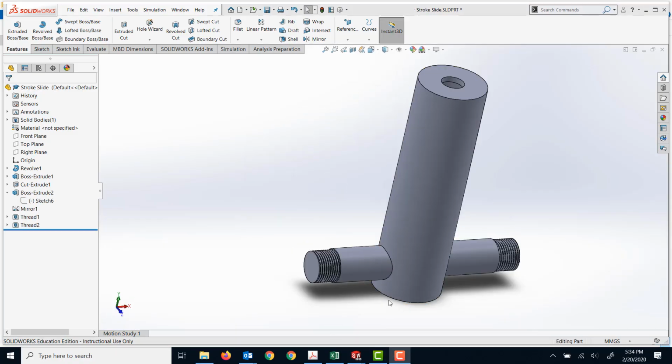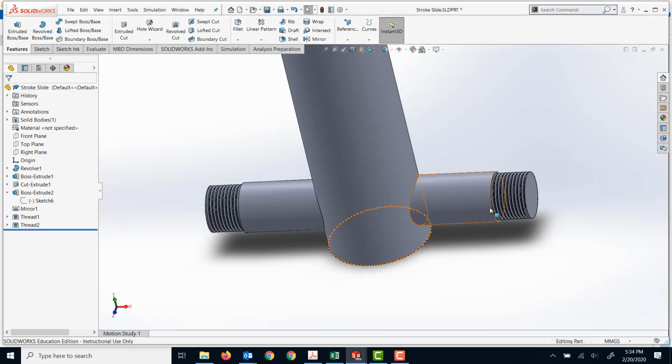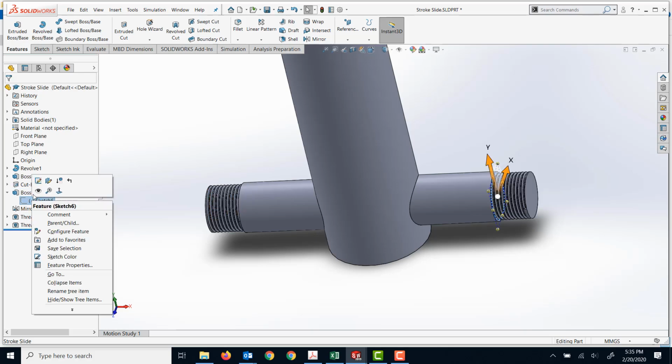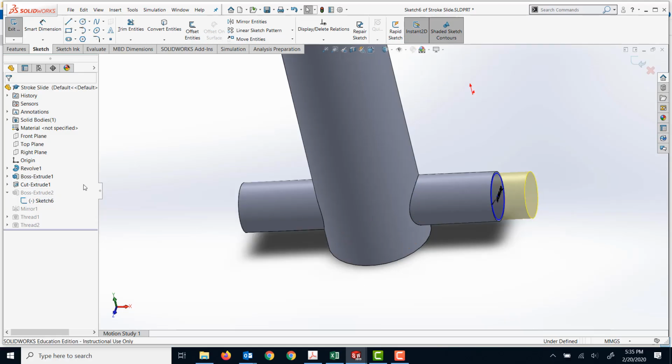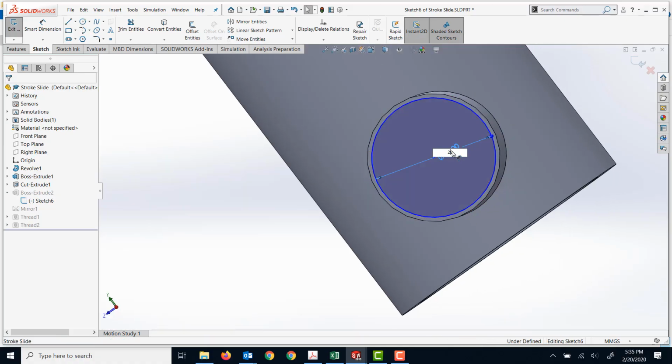Now I'm gonna make sure that my part is consistent with your lab manual dimensions. The sketch that I have created here is not the same size as I need. So I'm gonna go and change that. I'm gonna go to this base extrude before the mirror feature, right click on this sketch feature, and go into edit mode, and if I turn around, this one is showing 28.